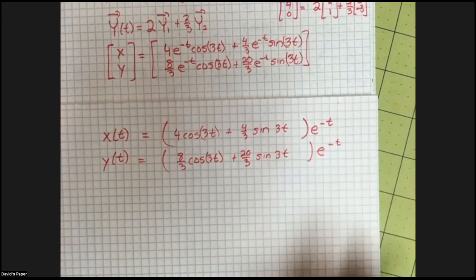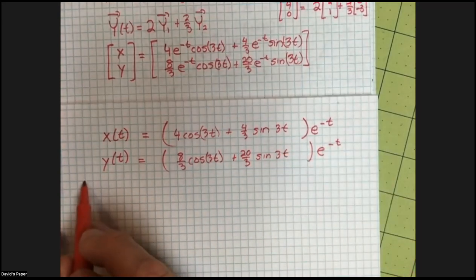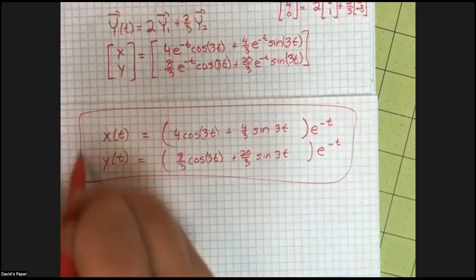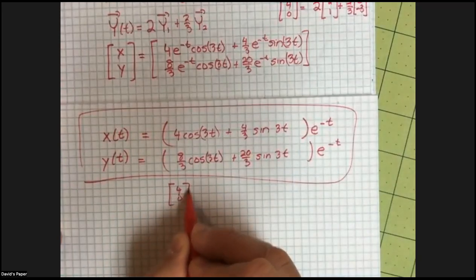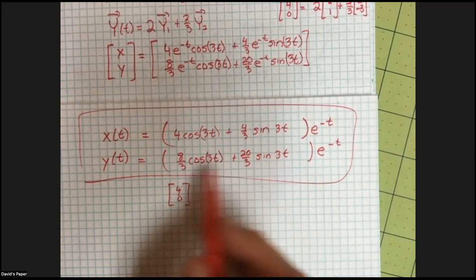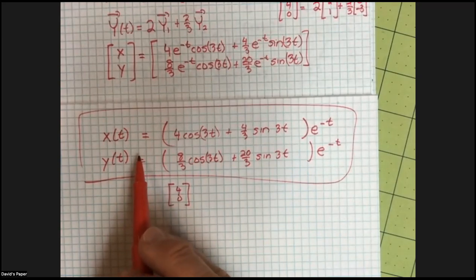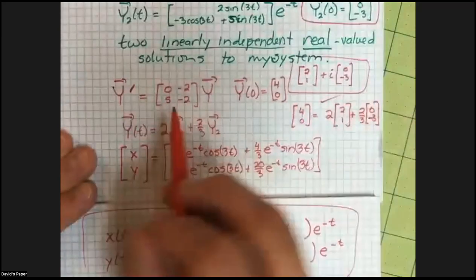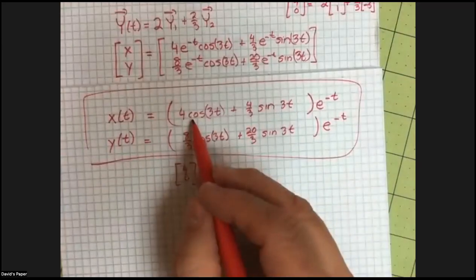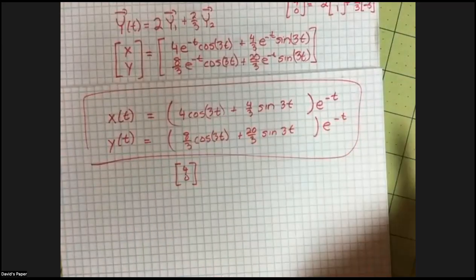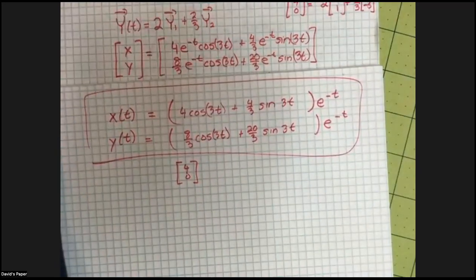Let's do a graphic and then we'll call it a night. So I want to see this solution go through 4, 0. And I want to see if Mathematica can verify it for me. Now, remember, I can differentiate it myself and stick it in the original system, which is going to be a lot of work because it's going to be some product rules with the cosines, sines, and the exponentials. But Mathematica will compute the answers, but again, might simplify them in a different way.